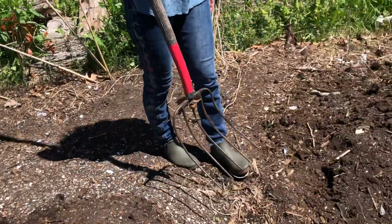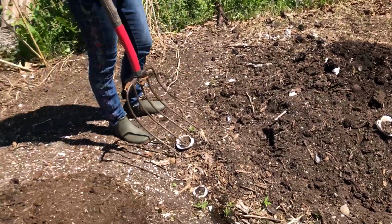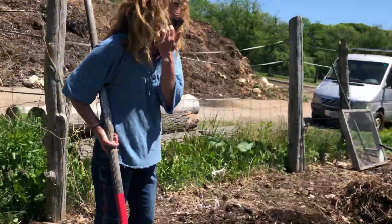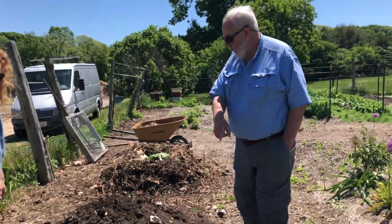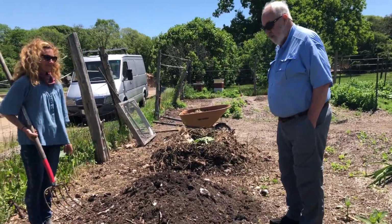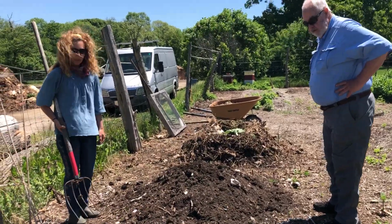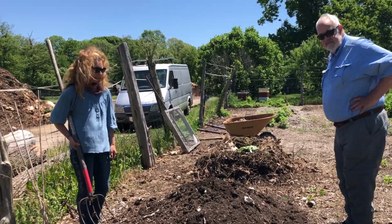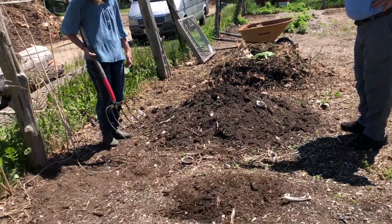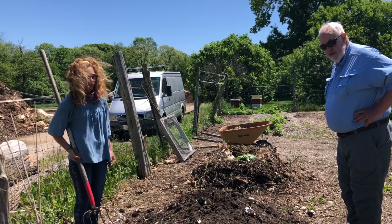But Jane's been so busy that we haven't had time to spread it. When we spread that, then this pile will get turned over here, and the accumulating pile will get turned here and start to actually compost, and we'll start a new accumulating pile. We always have 3 piles here, a 3 pile system. There's one you can use, one that's composting, and one that's still accumulating. Good way to do that.